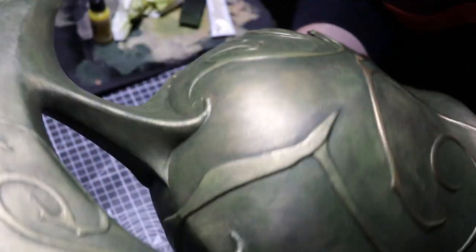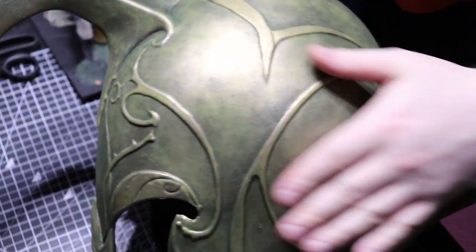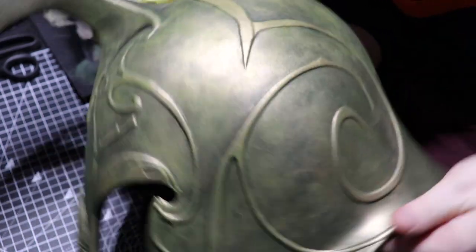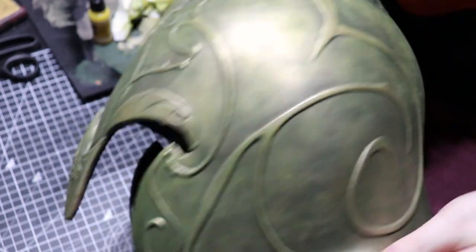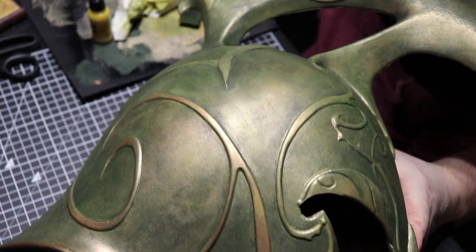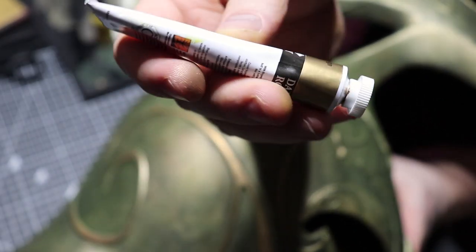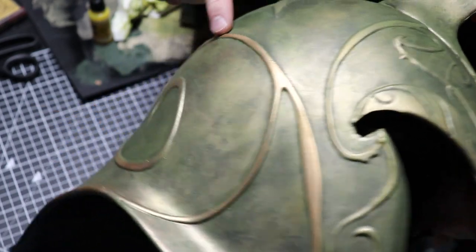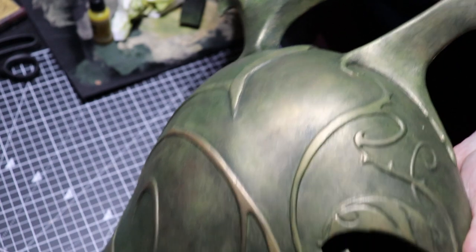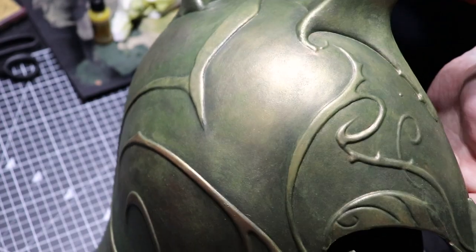I'm now many, many layers of paint into this helmet. This is probably about 4 or 5 layers. The latest one was just a really nice light yellowy green, which has been washed over the whole thing. You can kind of see it there, mainly on the top to give some highlight. But now it's time to add the last bit of gold. And for that, I'm going to be using this, which is a metallic wax paste in sovereign gold. It's a nice warm gold, not too yellow. And this will give a nice metallic shine. I've just done a test down here, you can see that, and that's really nice and warm. I'm also going to be using it very lightly on the surface just to give a top coat of that gold shine.